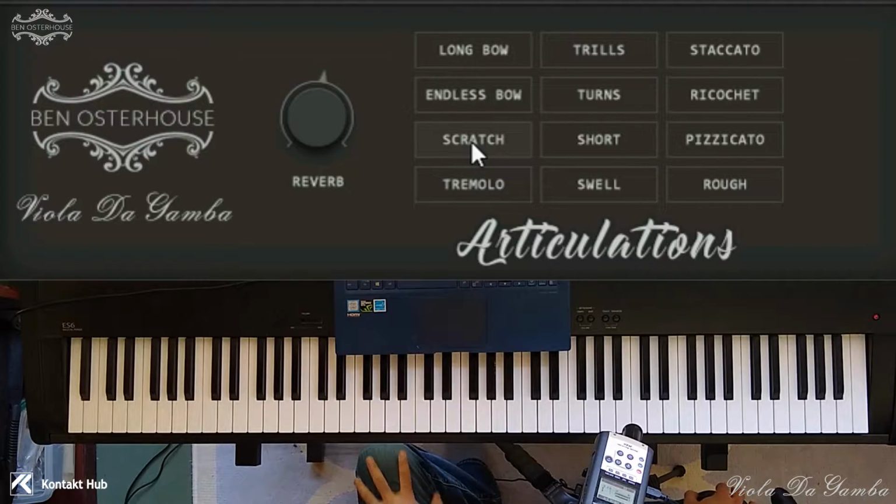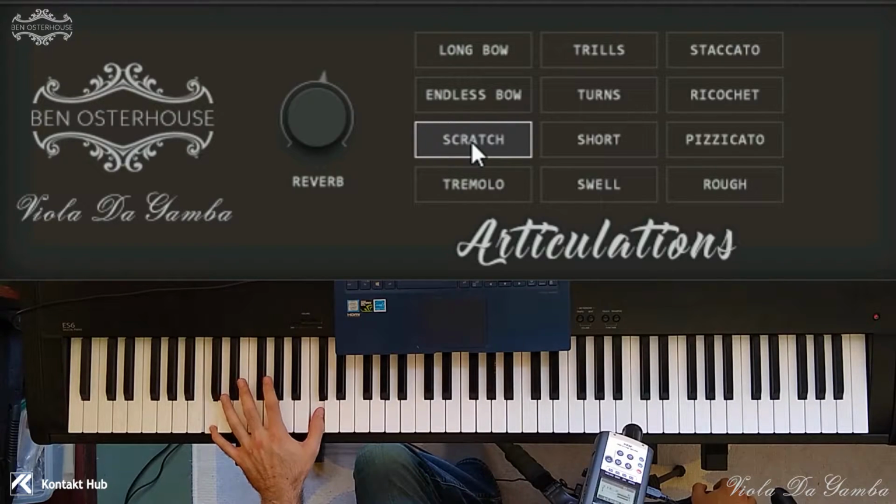The next articulation is a bit less standard. In the virtual instruments I've made so far, I've really enjoyed playing around with ponticello because it's a really cool technique that strings can do. So for the Viola da Gamba, I wanted to do that, but I noticed the sound is really different, and that's part of why I wanted to capture it. It has a kind of metallic quality to it.